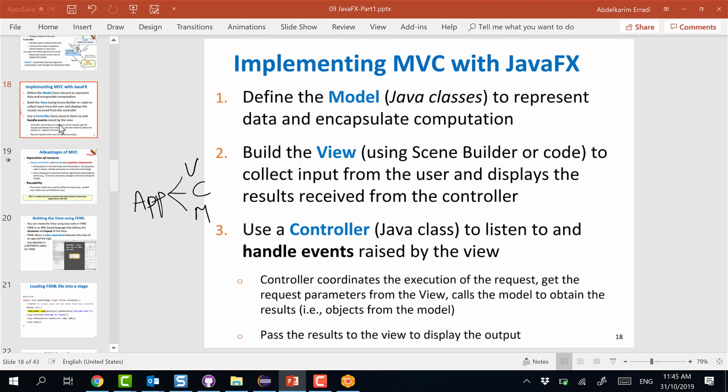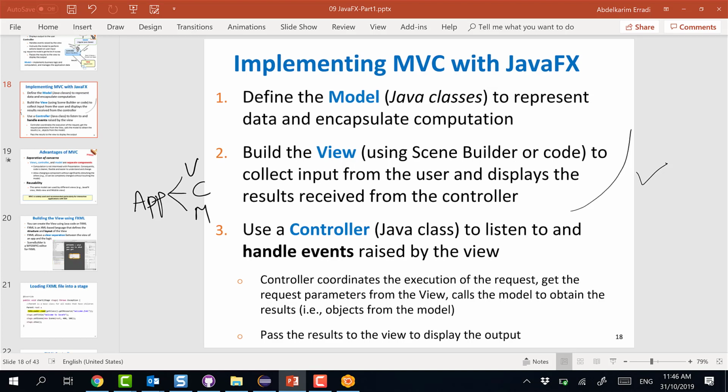So here are the steps. Maybe you start with the view, create the view using your Scene Builder. From the view, go and name the UI components that you will be accessing through the user interface. Where do you put the name? In the FX ID. Go to the component that will be raising events, and then associate an event handler with the event. Usually, in 95% of cases, you will put the event handler on the on-action event. Okay? And then, all you do, go to Scene Builder, View, generate the skeleton code. No, before you do this, sorry, go to the controller and set the controller class in there.